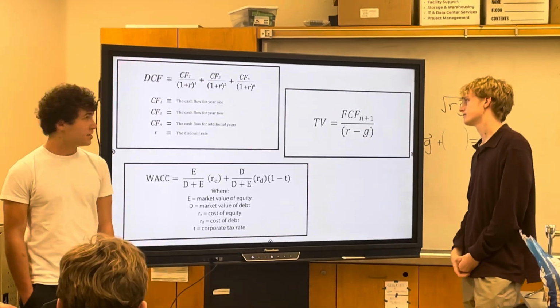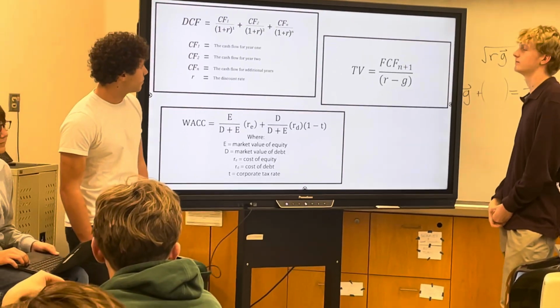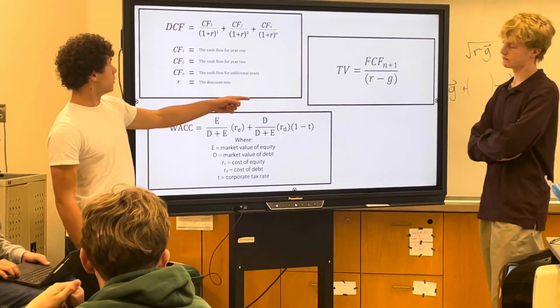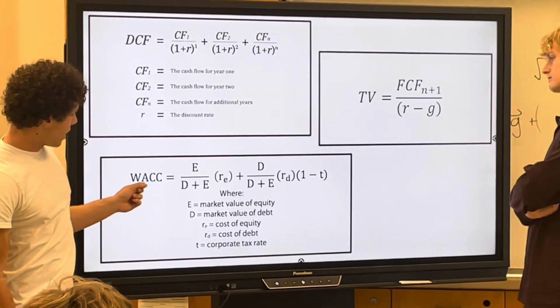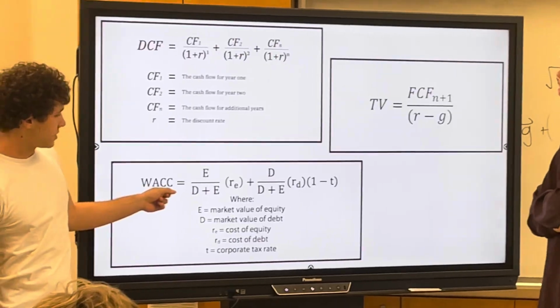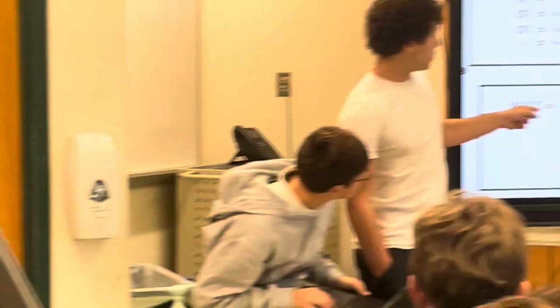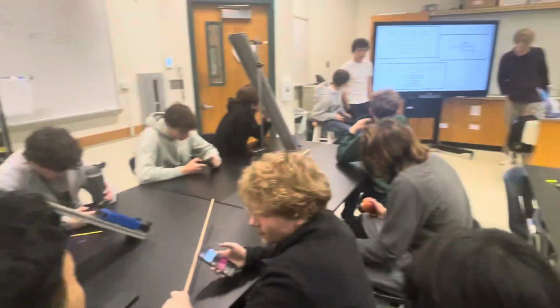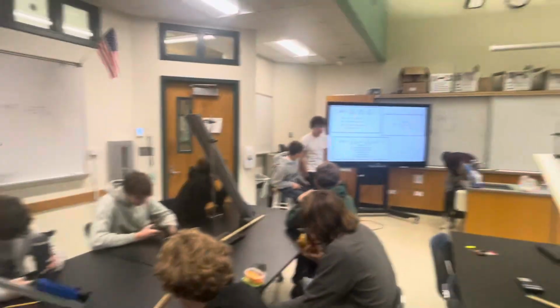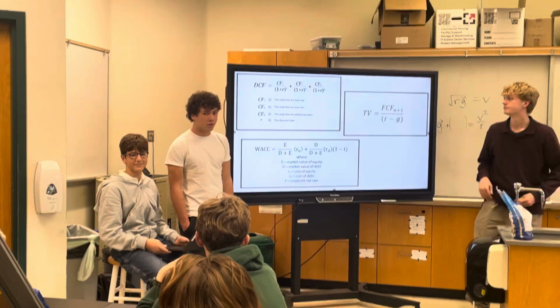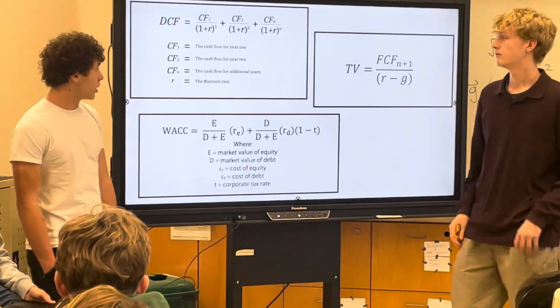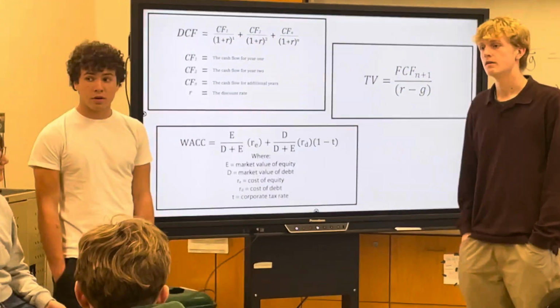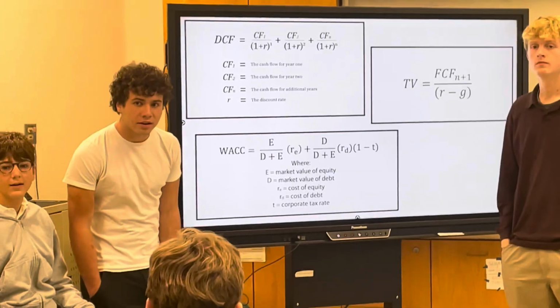Okay. Here are the three equations. Just double checking: terminal value, discounted cash flow. Does anyone know how this is put into this equation? I was just wondering, how did people derive this equation? Well, there's a lot of math involved, a lot of advanced math. Do they use some sort of intervals?